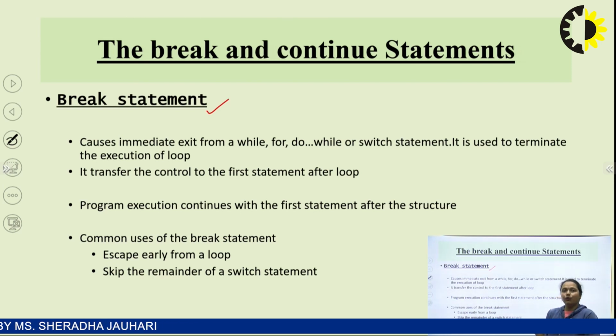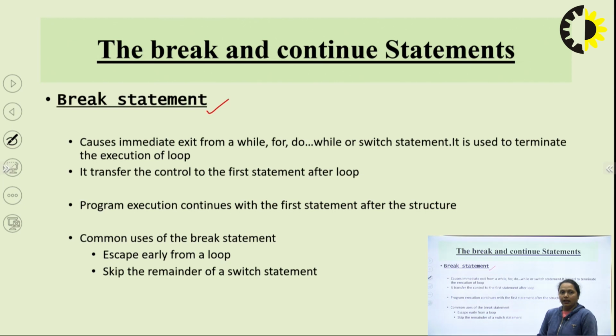It means if I am using a for loop and certain steps are written there and I am using the break statement, in that particular case, the control will stop executing the body of the for loop, and the control will immediately come out of the for statement. Next, program execution continues with the first statement after the loop body. Whatever is the stoppage point of the loop, after that the program will continue executing.